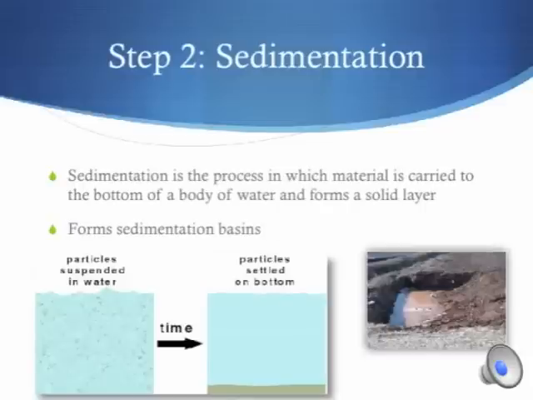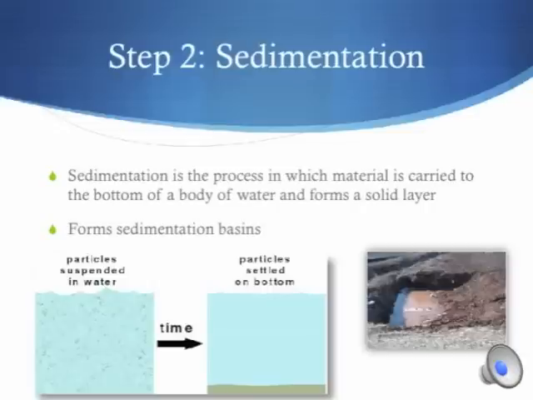Sedimentation is the process in which material is carried to the bottom of a body of water and forms a solid layer. This happens when the velocity of the water is lowered below the suspension velocity and particles settle out of the water due to gravity. These particles form sedimentation basins at the bottom of a body of water. After this process, 90% of the suspended particles from the water should be removed, including bacteria.